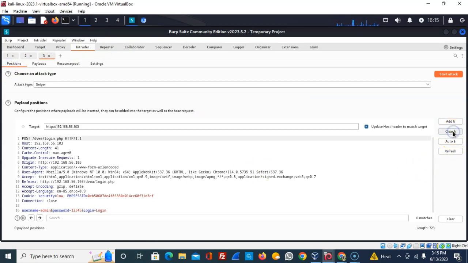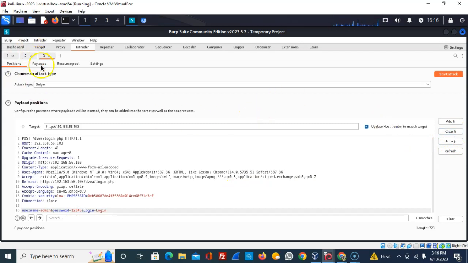I'm gonna clear the parameter, right? So let me see, I need to click this one again. Clear this parameter. Okay, let me see, clear.